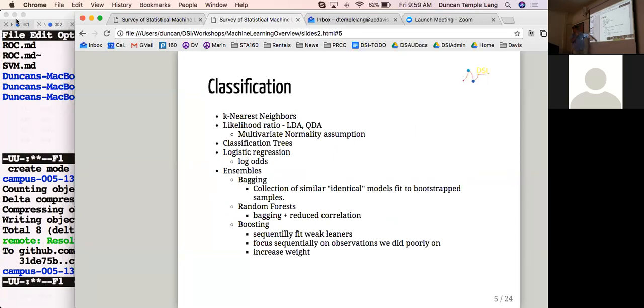This was the thing we talked about with bagging and random forests. It was this notion of bagging: why stick to one model? Let's use multiple models. How do I get multiple models? I can choose two radically different models, but I can also fit the same model over and over again to bootstrap samples of my data, and then I average these together. That is reducing the variance.